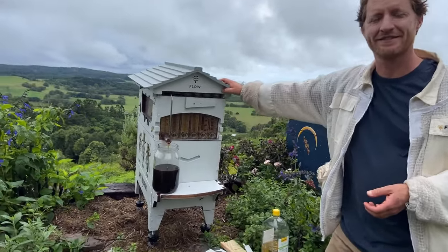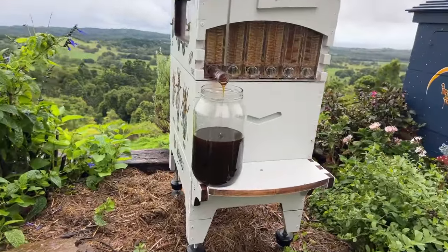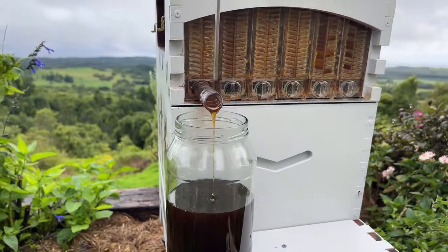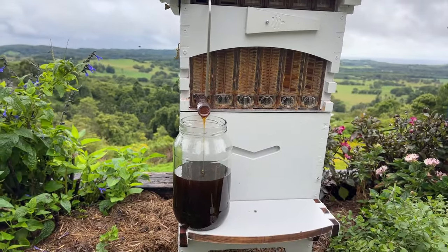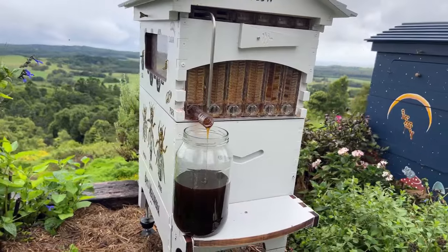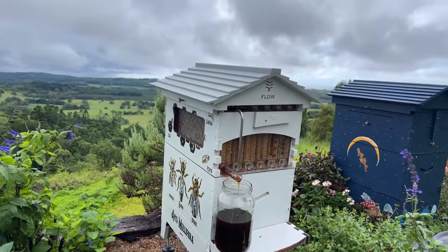True Life Journey is a first-time beekeeper still getting lots of rain, wondering if they can do a brood inspection. They checked it about five weeks ago and it was looking really good. It's a good idea to wait for a nice warm sunny day where there's not too much wind — mid-morning to mid-afternoon is ideal. However, if there's an issue, you might need to do brood inspections when it's not ideal.